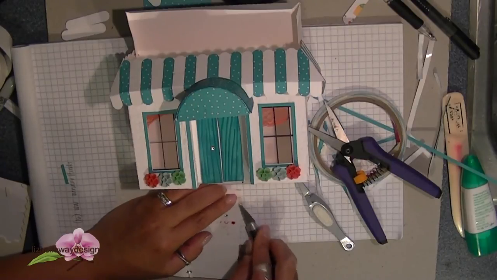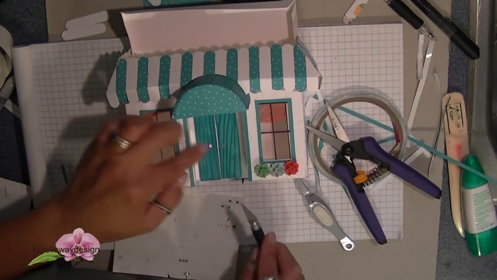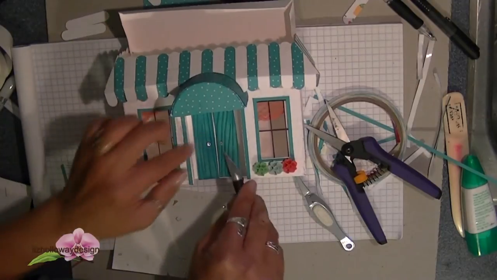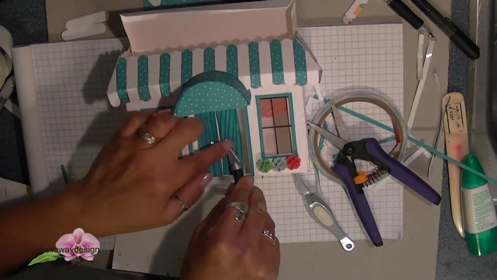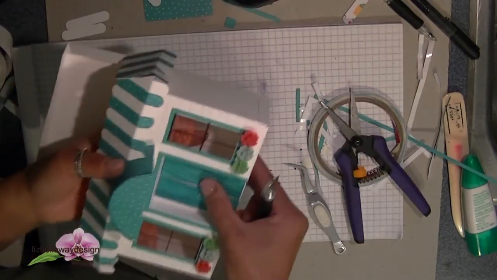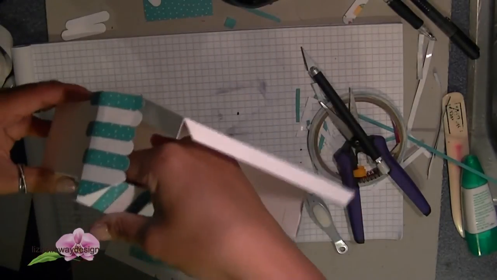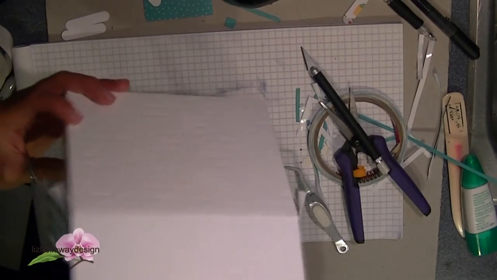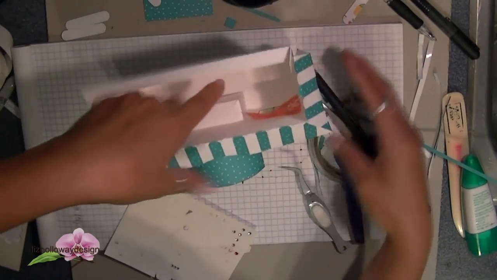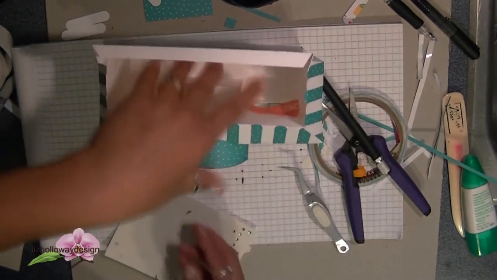Here I added Bermuda Bay window trims including the doorway and the doors are embossed with the wood grain embossing folder and then I sponged with the Bermuda Bay ink. I added the new 2015 to 2017 in-color blossom accents for the flowers and it looks like I've got flower boxes in front of the windows.